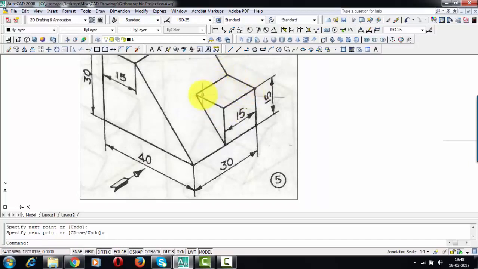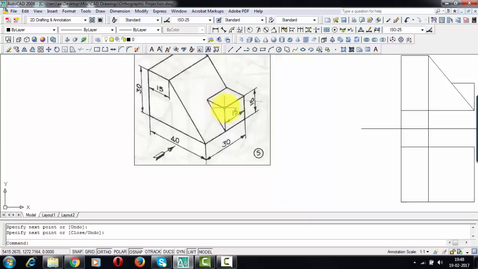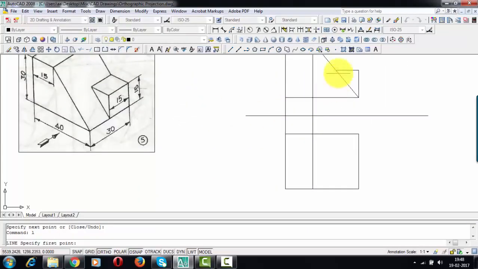So this is going to be 15, and obviously we don't have any data regarding this dimension. So what we're going to be doing is taking this line and traveling a distance of this much, this one amount. This is 15, so this also is going to be 15. And let us then close this down. That's it.